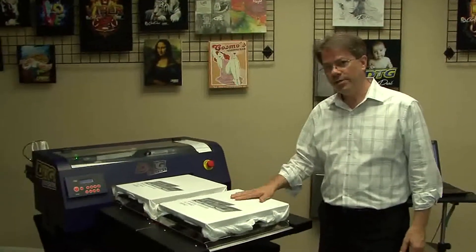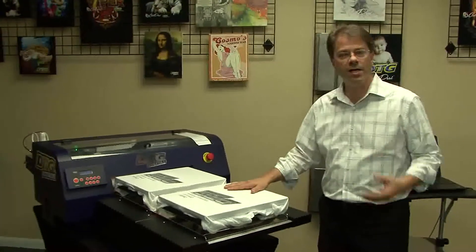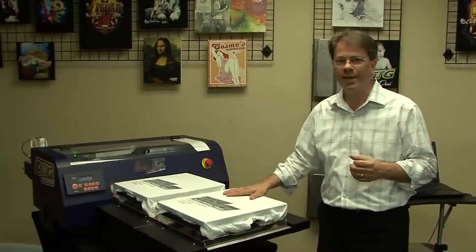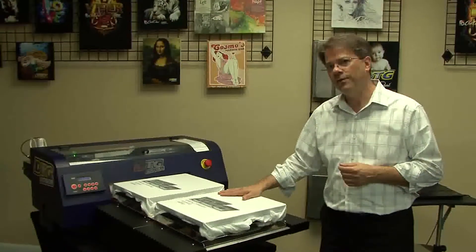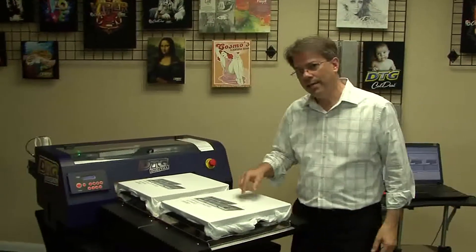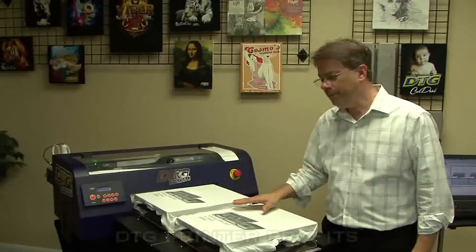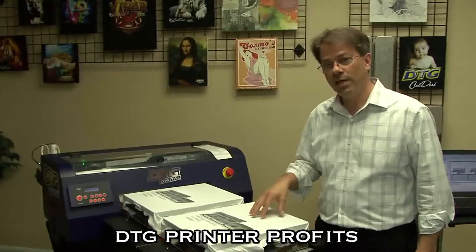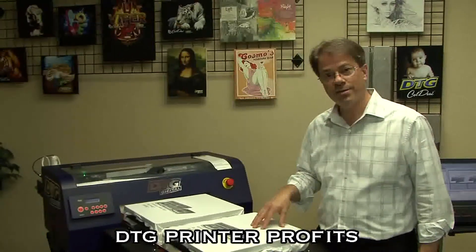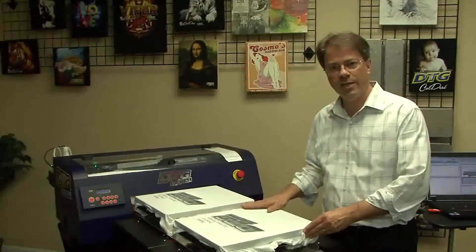What you've got here is two t-shirts — white shirts that were printed on the DTG Viper. For the shirts themselves, depending on quality and style, you'll pay anywhere from $1 to $3 a shirt; these we paid about $2.50 for. The ink cost, which the RIP software that comes with the printer will show you exactly, is roughly $0.30 to $0.40. So even at the high end — a $2.60 shirt and $0.40 for ink — the total is about $3.00.